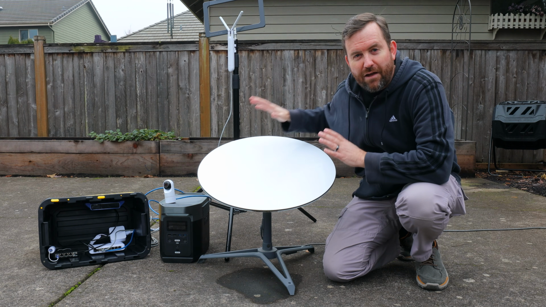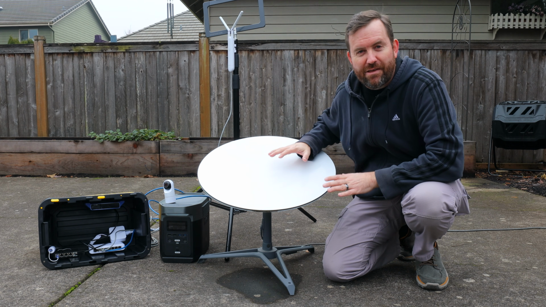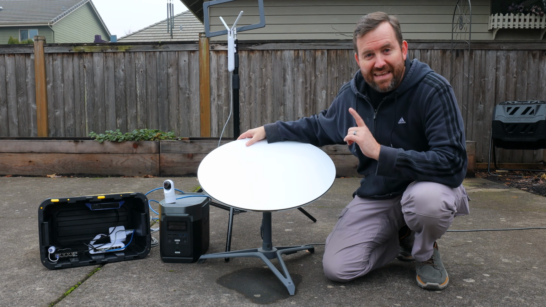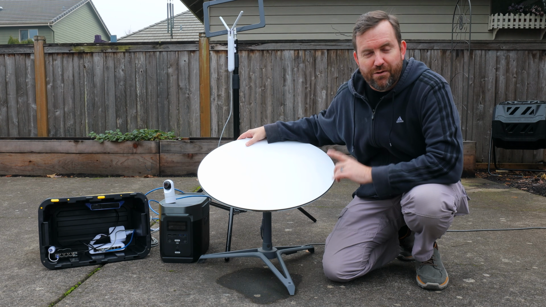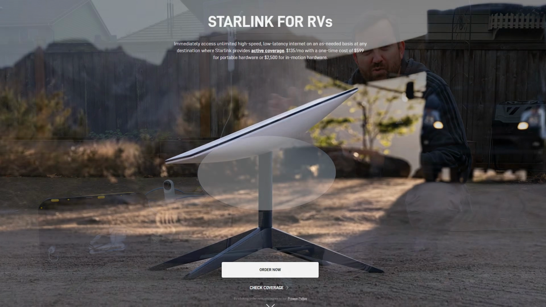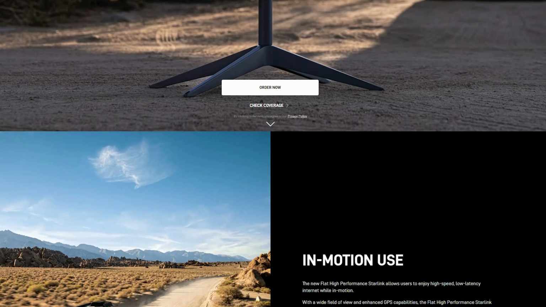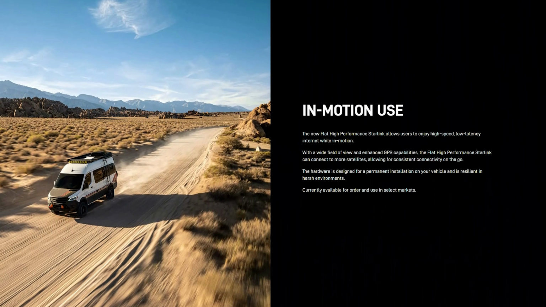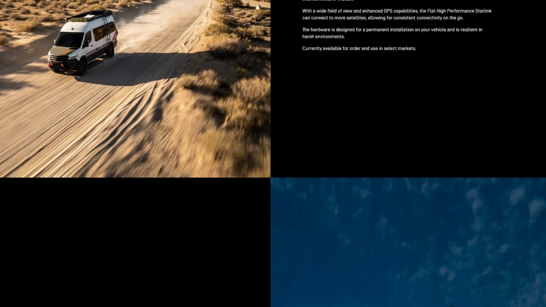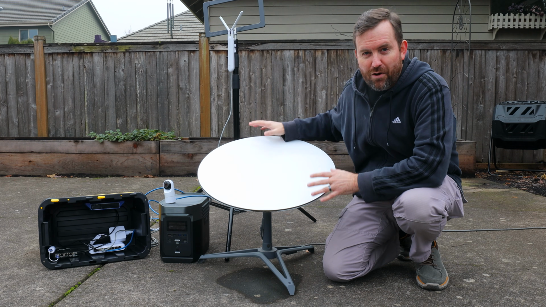All right, before we get into what's in the box, we have to talk about the internet, because that is where everything starts. Now, Starlink is an ideal solution for this type of remote setup. If you're going to a campground or a music festival or just any sort of remote location where a lot of people are congregating and you're gonna wanna supply them with internet, Starlink is basically the perfect way to do it.